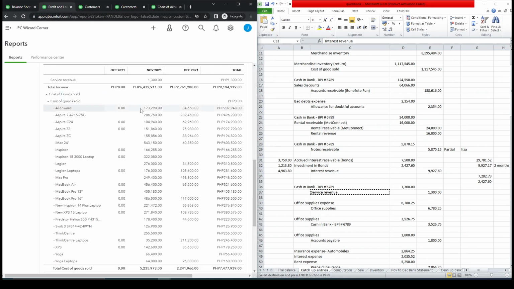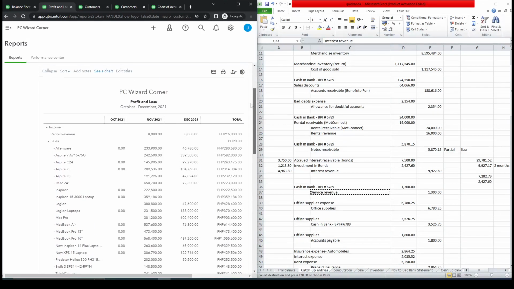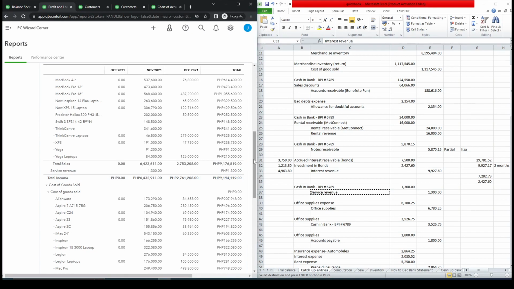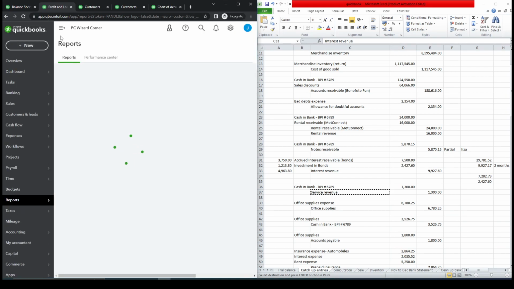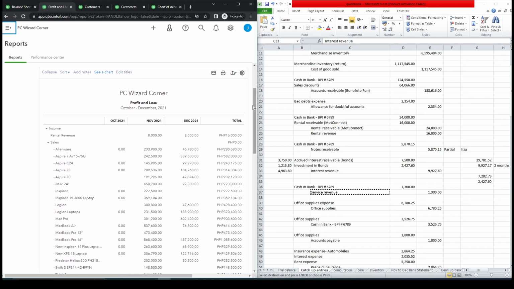Go to profit and loss. Let's check if this revenue and also this rental revenue, service revenue, will go here. Refresh. It's still there.